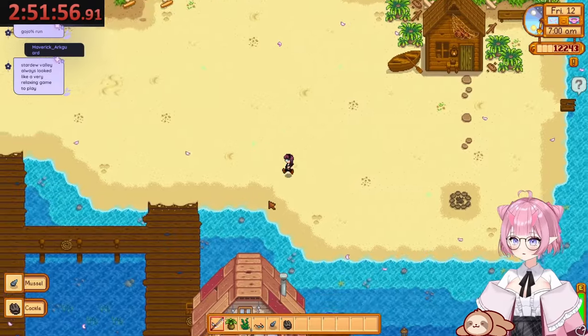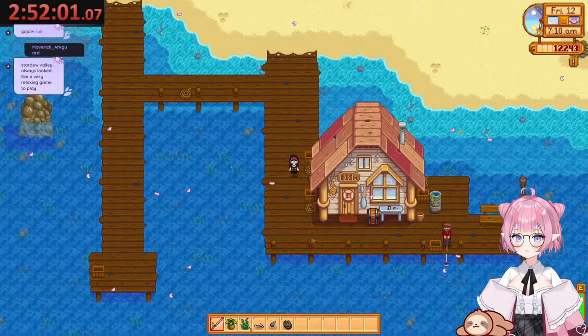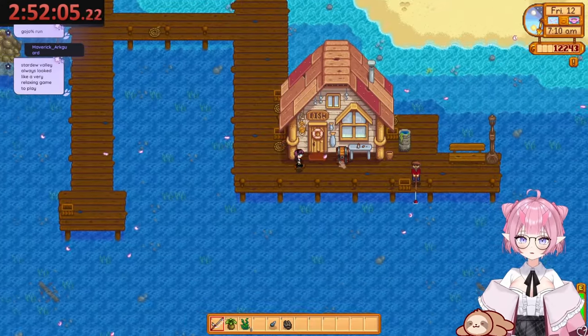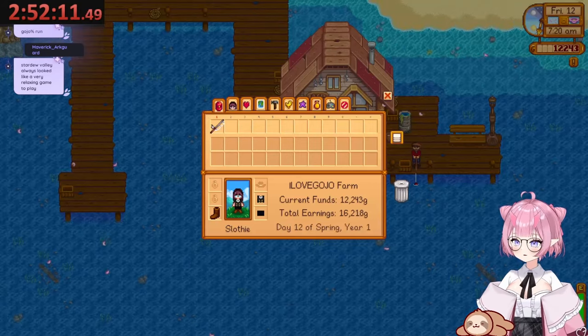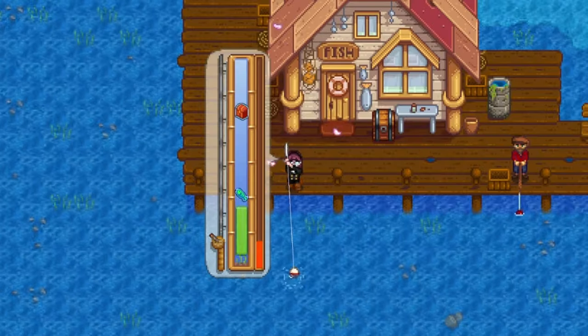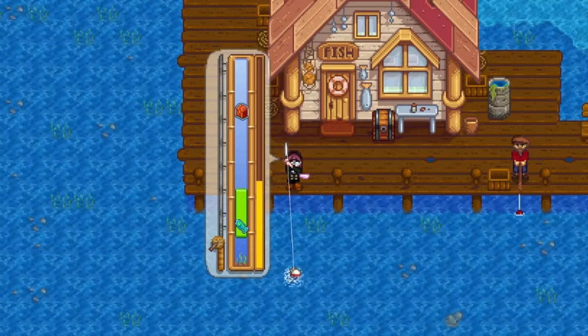Stardew Valley always looked like a very relaxing game to play. Until you're trying to hit an objective, then it's over. If you're speedrunning or trying to get this fish at this point in time, it's really frustrating. No, please don't do me like that, fish. Don't do me like this.